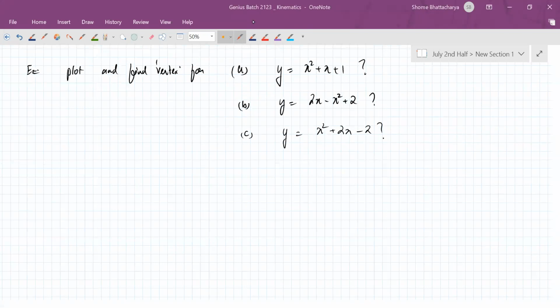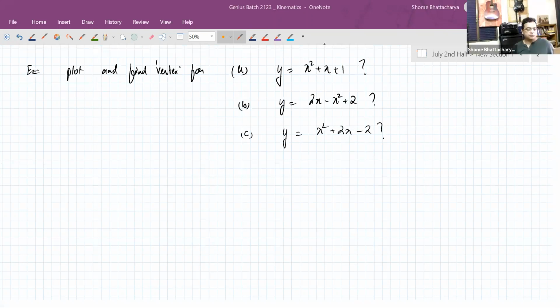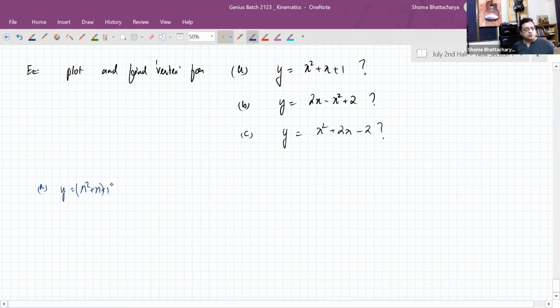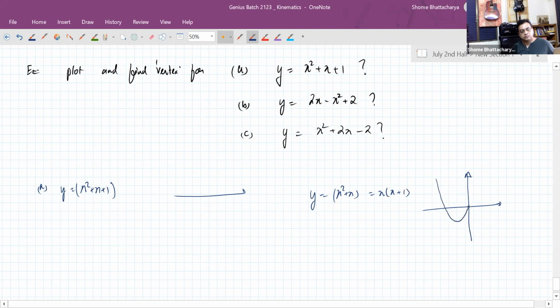Okay, very good. So I'll just quickly verify the graph. I'll take you through the same process in each one of them. So x square plus x plus 1. If we start with the simpler graph of x square plus x, we can see that it has roots 0 and -1. And this one has vertex at -1/2. The y coordinate becomes -1/4. You can just put it here and you can see.